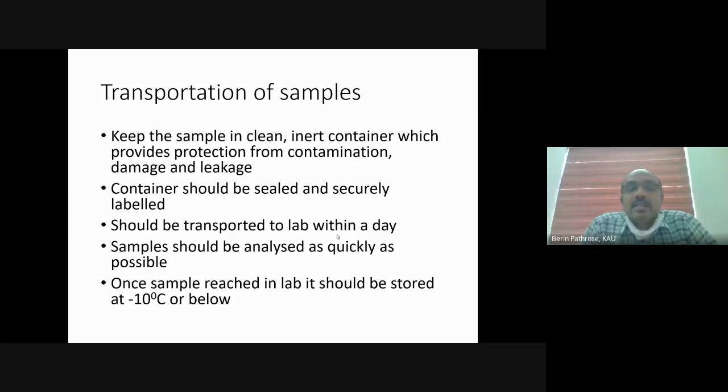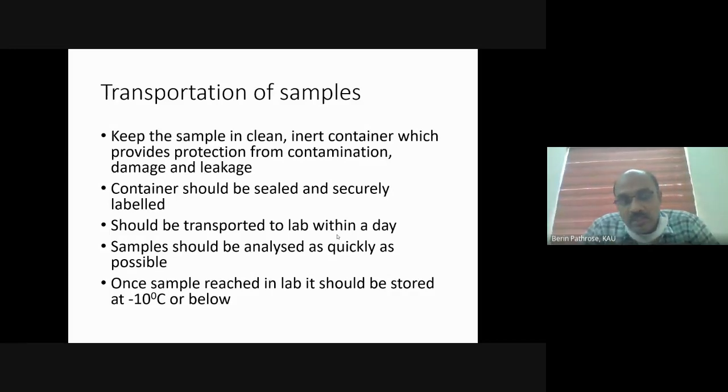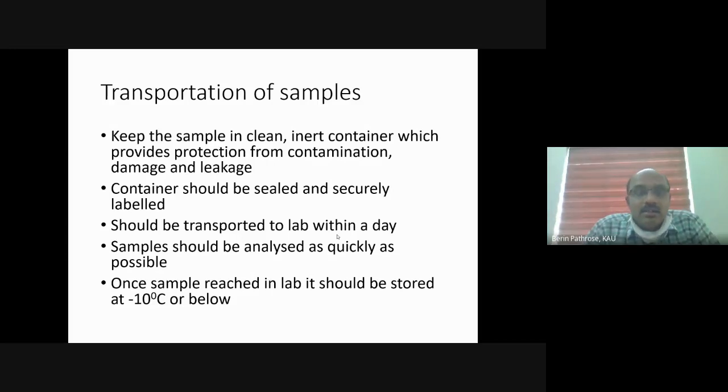Once you complete the sampling, the next process you should do is transportation of samples, and our intention is to transport the samples as quickly as possible, that is within 24 hours of sampling, because the pesticide starts degrading with each and every passing hour. So if you delay the analysis, the result also can vary. So it should be analyzed as quickly as possible.